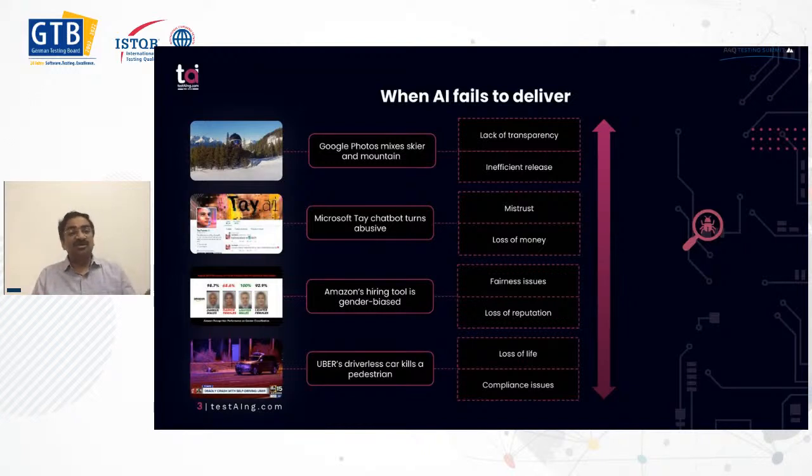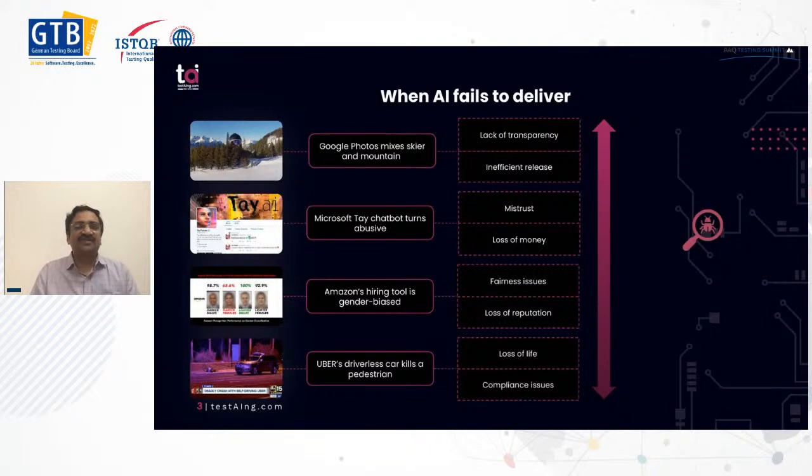Failure of AI. Amazon had a tool, let's say for interviewing, and people realized later that it was biased against women. I'm sure there are many more such stories you would have heard, including driverless car accidents and so on. So we don't want AI to fail, but AI still fails. So why is AI failing? On the right-hand side, you see this arrow in the center of the slide. These are the reasons because of which AI is failing to deliver.